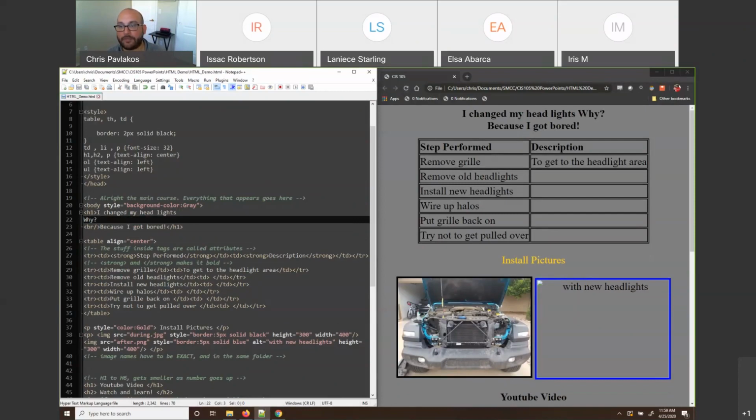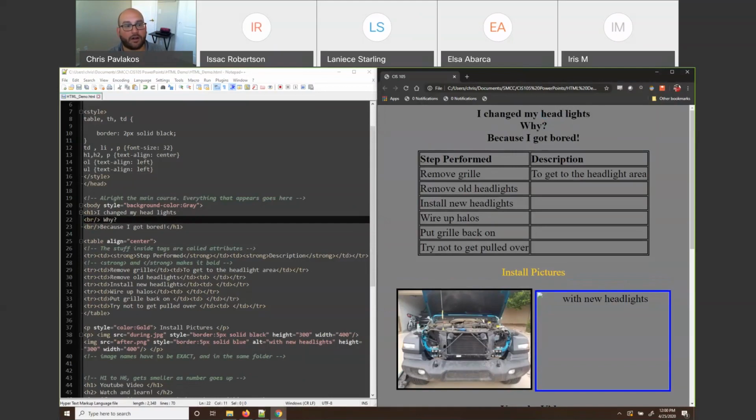In the web, not. That's because HTML does not care about white space, or blanks between. If you want a line break, you have to explicitly tell it to put a line break. You have to put that specific tag. So I'll put that back in and reload, and now it's back on its own separate line.